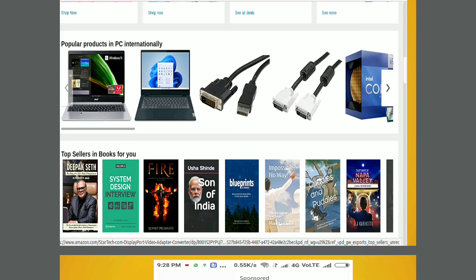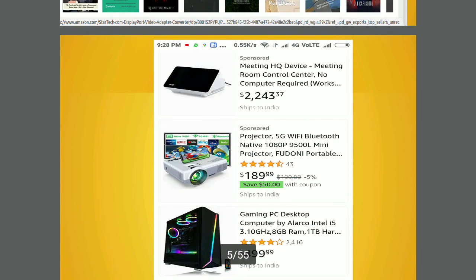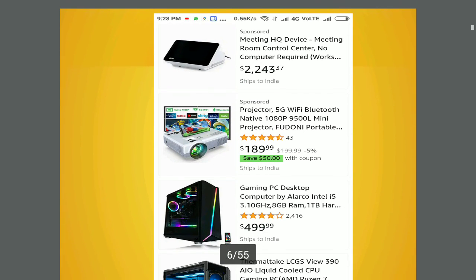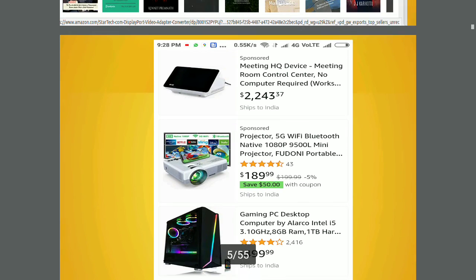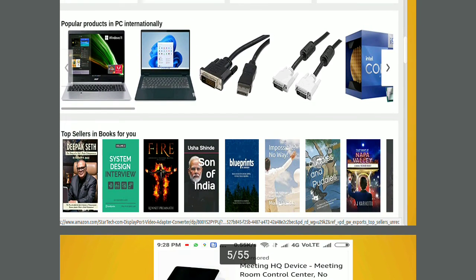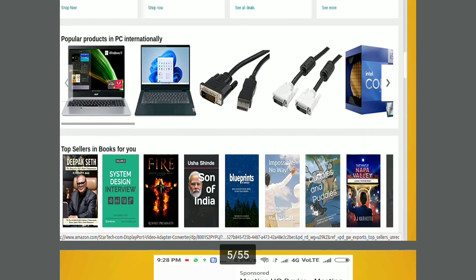Now when you open the same website on a mobile phone, it will be displayed like this. Only one column will be displayed on a mobile phone. So this website adjusts automatically on different devices.